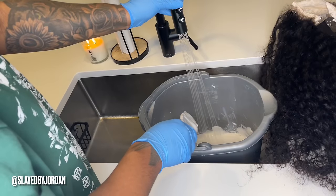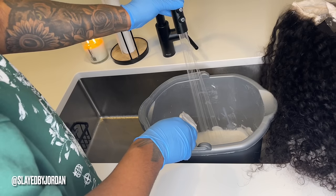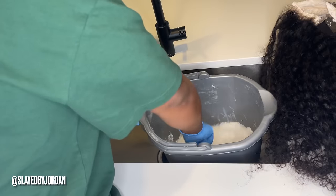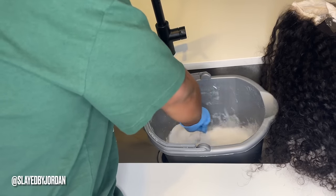And now we're gonna add the hottest water that the faucet can produce to our bucket. And once we get done adding that, we're gonna mix that around very well, and then it'll be time to do our bleach water method.